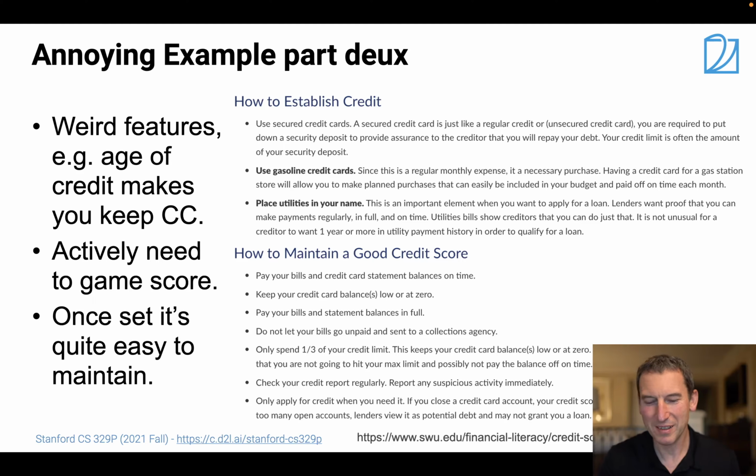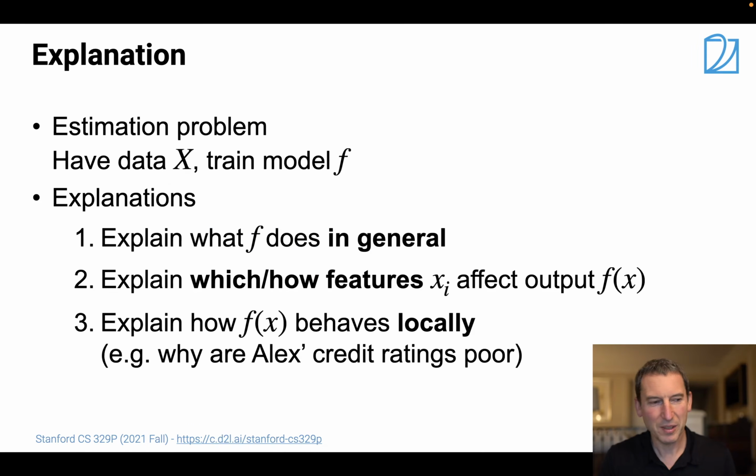Which, by the way, ties in nicely with the previous lecture where we looked at credit scores and whether you actually get a loan. The banks aren't that stupid either, so they also use other parameters to decide whether you should get the loan rather than just by stratifying by the credit score. Okay, so what happens more generally is we have some estimation problem, we have some data, we train some model F.